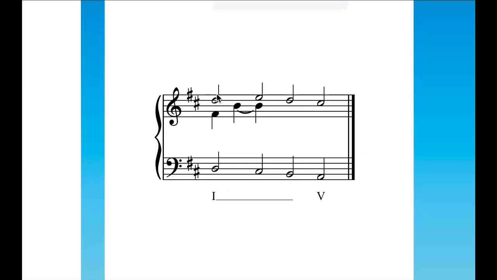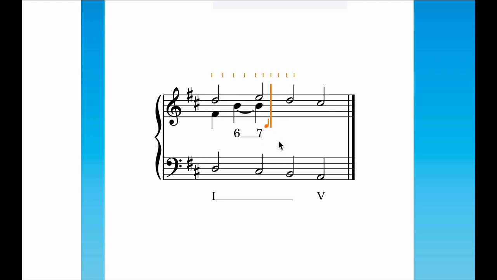So this one, what we're going to get here is a 7, sorry, and then we're going to get here, what we're working towards is a 7-6 suspension.